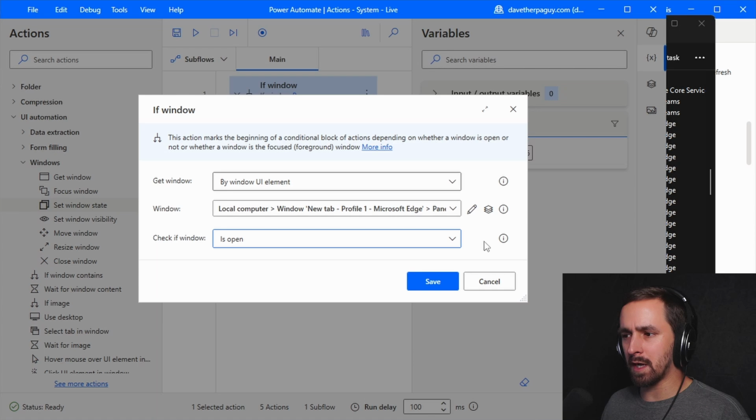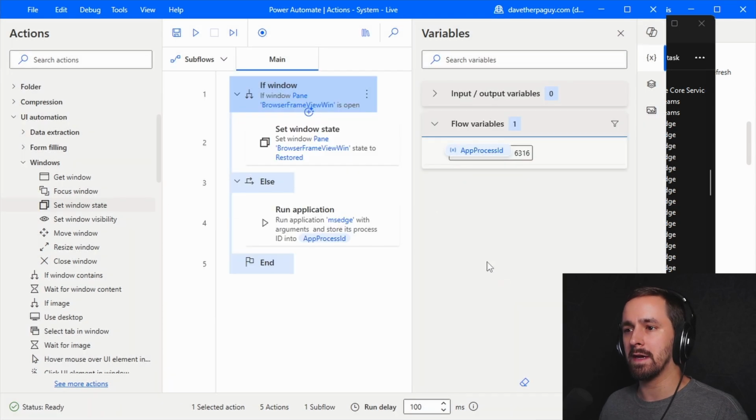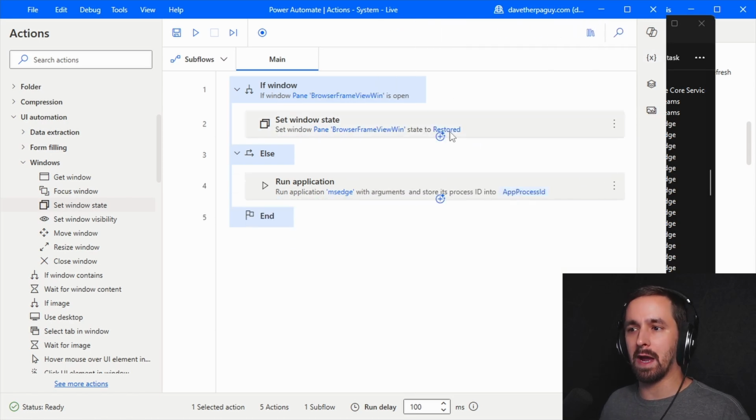There's no timeout, it doesn't look like, but I'm guessing it's a little bit slow because it's using user interface automation. A little bit slow to verify that the window is not open. And then once it's sure that the window is not open, it goes down into the else, runs the application, and so now we're good to go. I know that took a little bit of time, but I wanted to point that out in case anybody's struggling with it. You can't necessarily treat every application the same, and only relatively simple ones, like desktop applications, really, not browser windows and stuff like that.